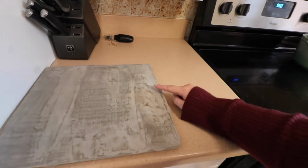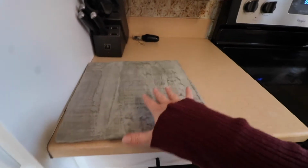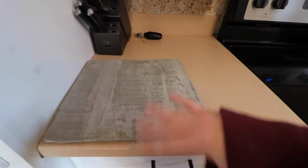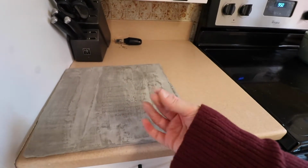And same with this spot right here. But I don't like that, obviously that is so much lighter than this. So I don't wanna have that, and I don't think I'll do that. I'll just try to make it as smooth as possible and then sand down what I need to. So I just need to wash this off and then I need to seal it. I think that's what I'm gonna do right now, is just wash this down, seal it, and I'll show you guys. Maybe I'll just film it after I put the sealer on.